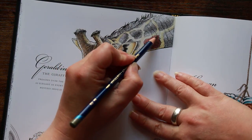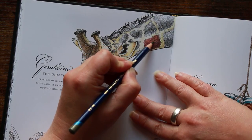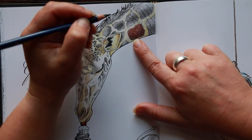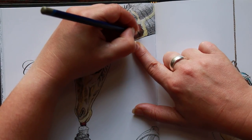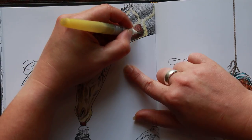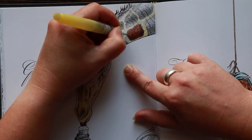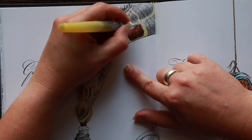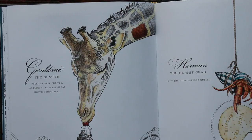So I'm going to go really lightly here. And then in the bottom half where we're in shadow, I'm going to darken that down a little bit. And then I can take my water brush. I'll leave that to dry and see how it goes.